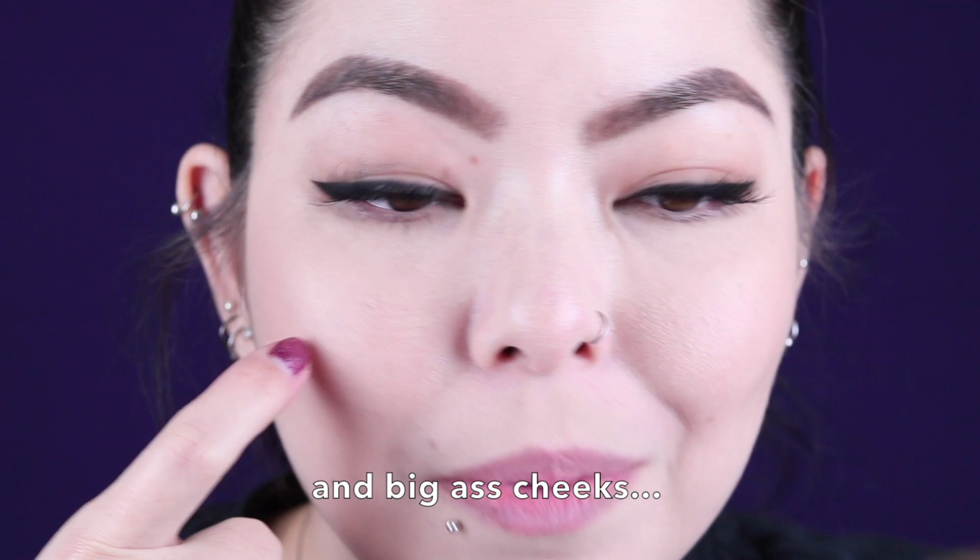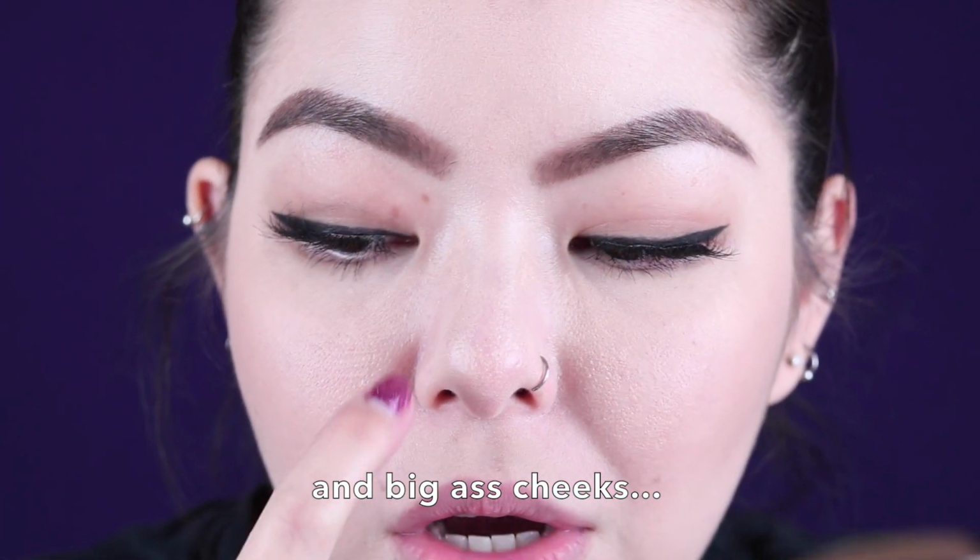And I'm gonna scoot up a little bit so you guys can see what parts are actually breaking down and coming off of my face. So right here is where my glasses kind of rest because I have really big frames. So this part kind of rubbed off. As you can see on my nose, it has completely rubbed off. I haven't touched my nose at all today. And right here where my glasses rest, it also kind of came off. But as you can see, even my chin area, it's still really good. I had a little bit of fading going on here, but everything else is still on my face. My forehead actually looks pretty decent for 8-9 hours of foundation wear.